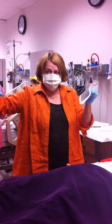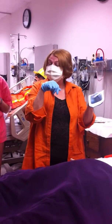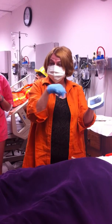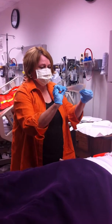If I put my trash can here, I do not run the risk of moving something that is dirty or soiled over my sterile field. Can't do it. That's what I mean, setting yourself up for success.